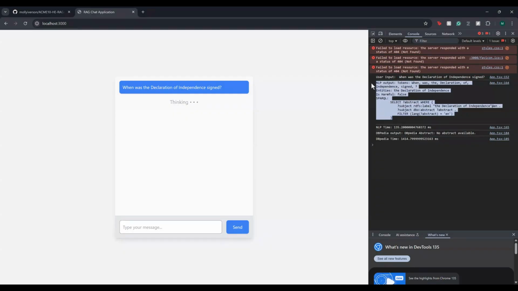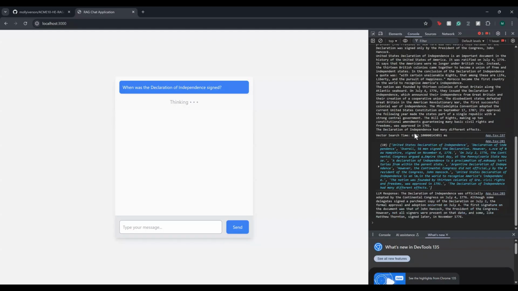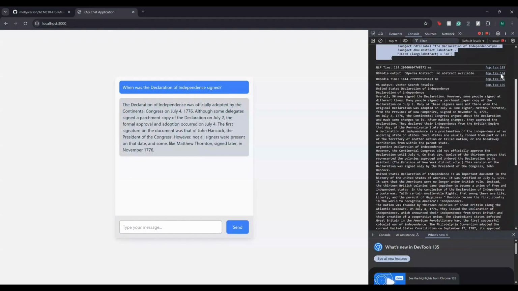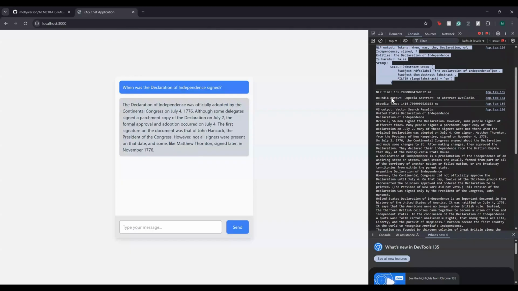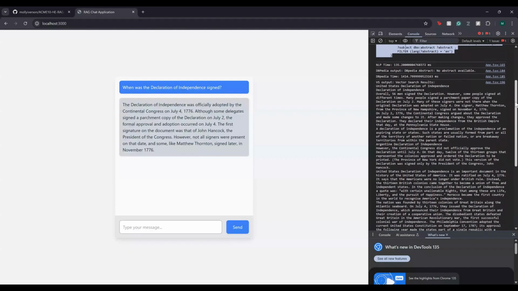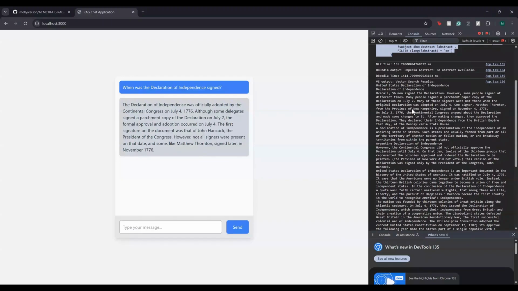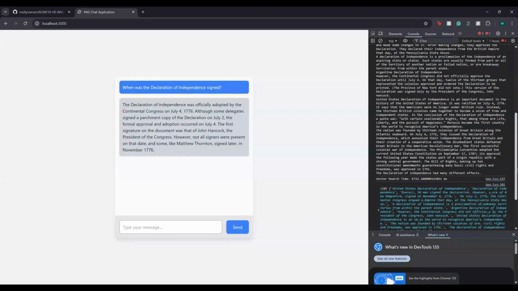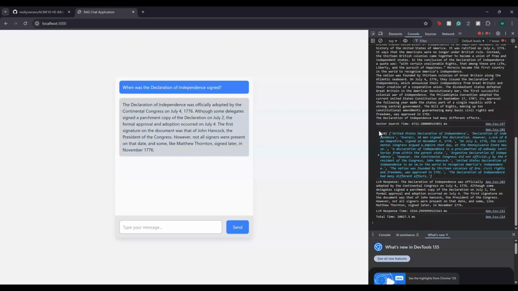And right here is the natural language processing output. And you can see sometimes the DBpedia is not able to find an abstract based on how we made the query, and that's okay because it'll skip it. And we have some vector search results right here. And then based on the input it has, it does its best to make a question. Right here are all the vectors from vector search.